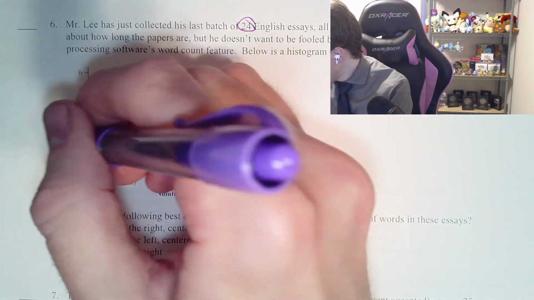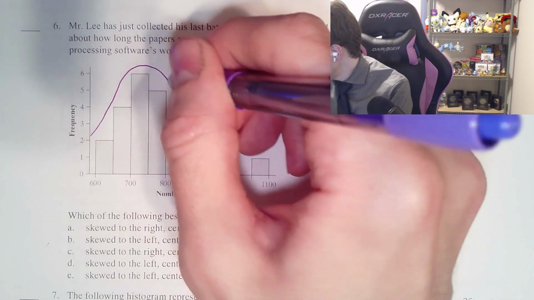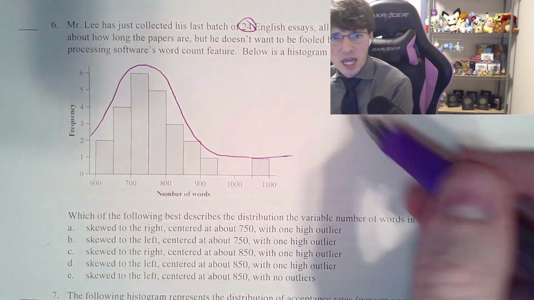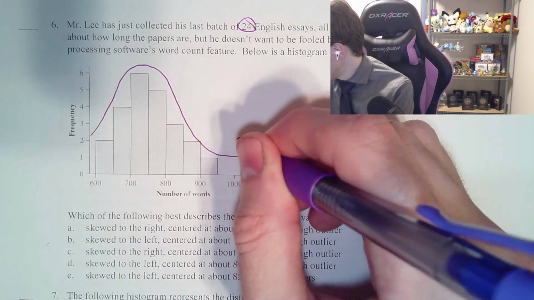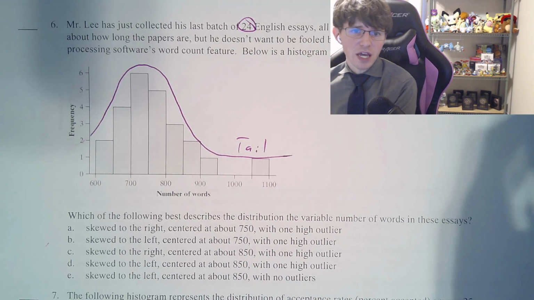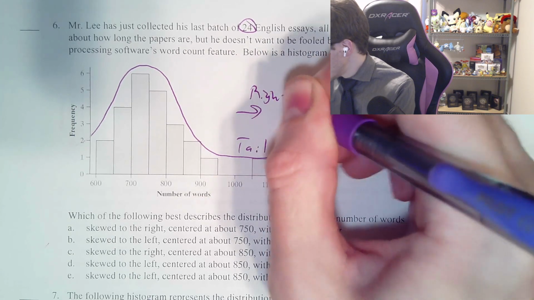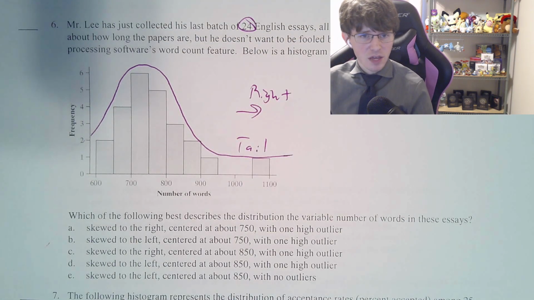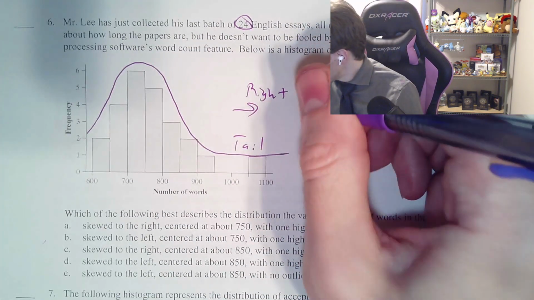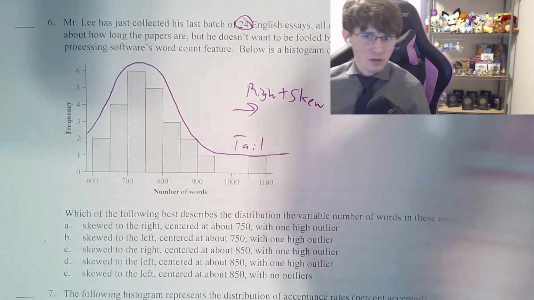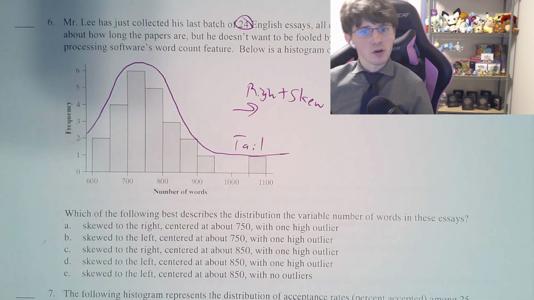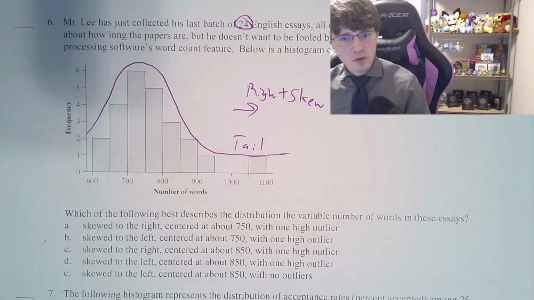If I were to draw a little thing kind of on top of this, like so, we can see that the tail is over here. Here's our tail of our graph. So we would call this a right skew because it is on the right. I should have written skew. Did I just move the camera? No, I just smacked it. We're okay. All right, so the right skew, moving off to the right because we have that tail.